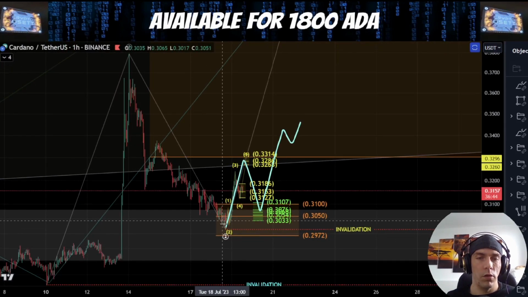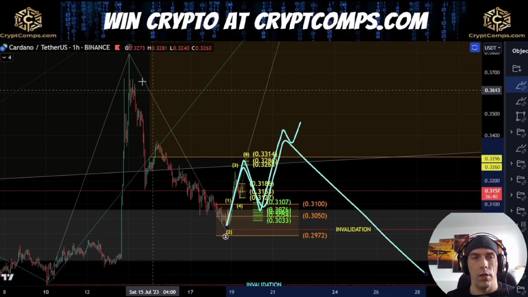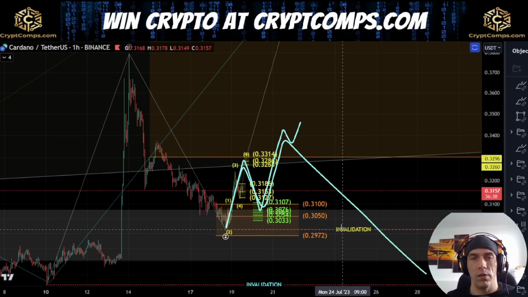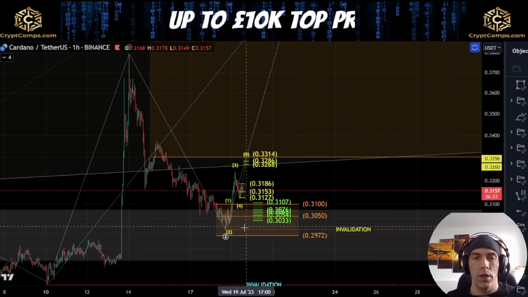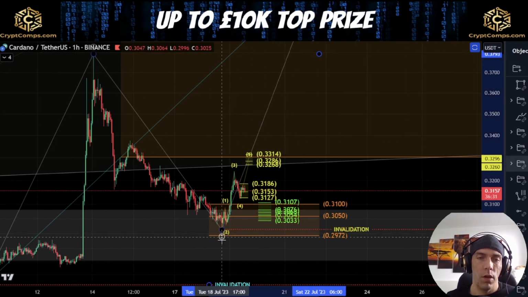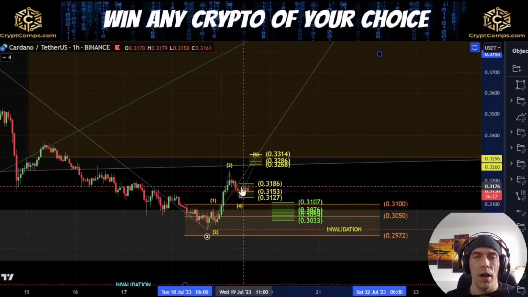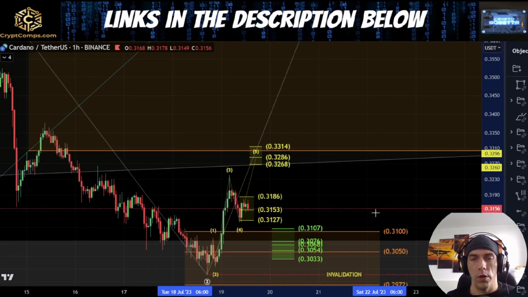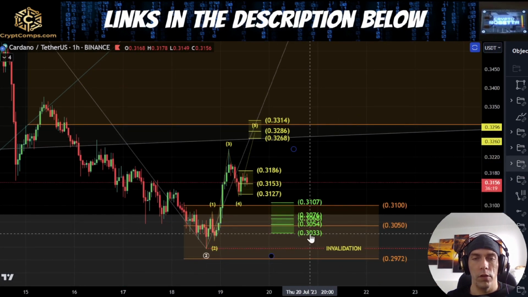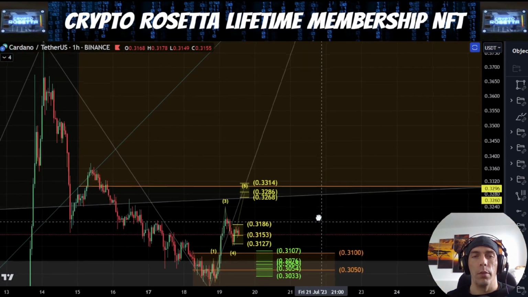The problem is, what we need to be careful of is if this just makes 3 waves up, this could align with that idea that this becomes A, B, and then we see that C wave down. So need to actually get good 5-wave structure developing here. At the moment, we just have a 3-wave move up. We can potentially argue that it's completed as a 5-wave move, but I would be more confident in it if we do get this additional 5th wave, though nonetheless, as long as we hold this 30 cent 33, we can look for that potential of continuation to the upside here.